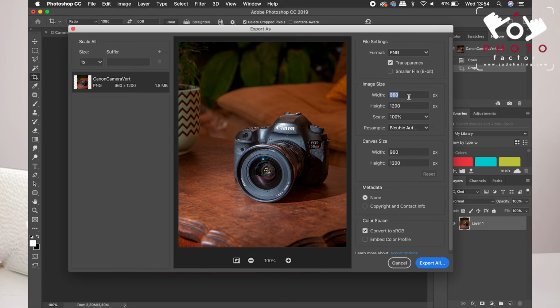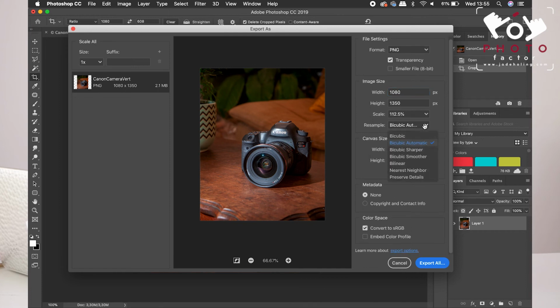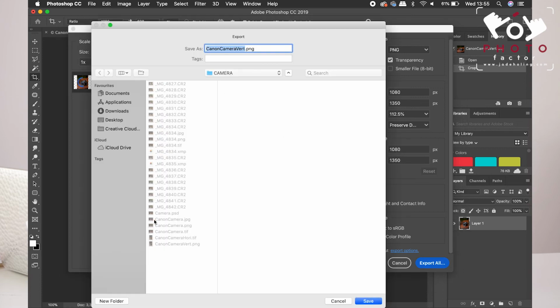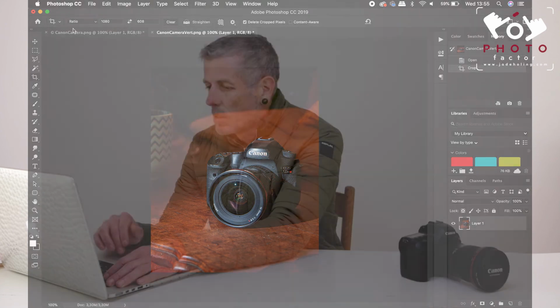We go to Width, and we type in 1080, and the height becomes 1350 as per the dimensions I gave you early on. Same story, make sure it's converted to sRGB, resample to preserve details, then Export All, and again save it where you want. I've already done that, so I'm going to hit cancel.